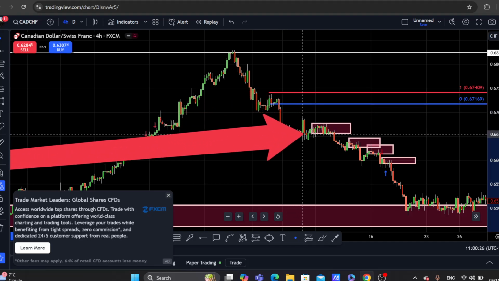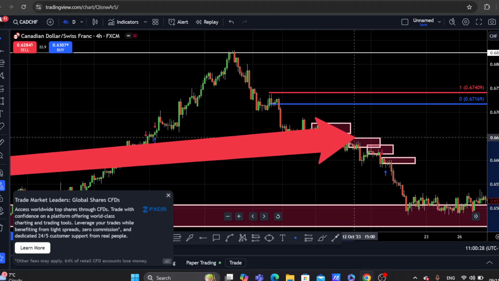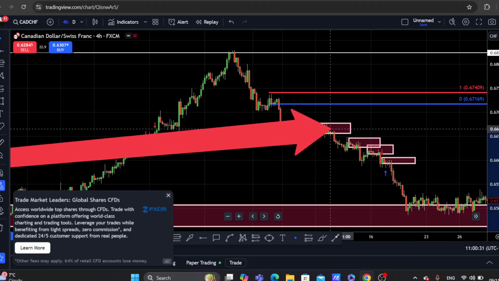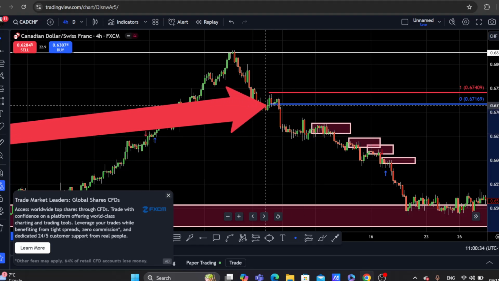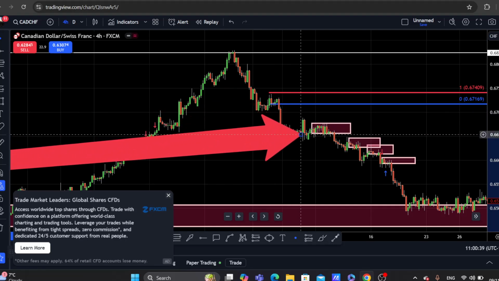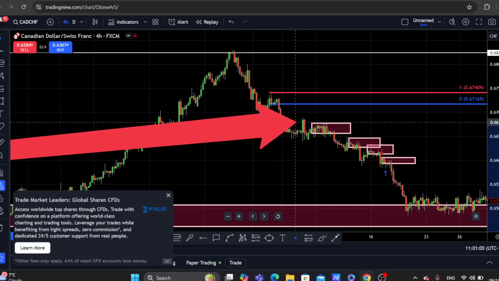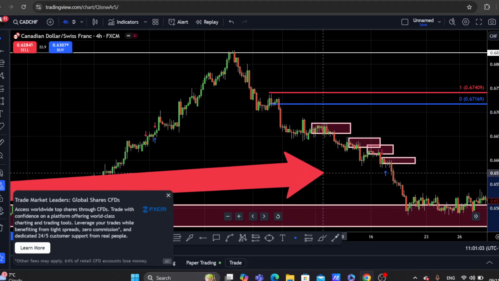All right. So this is why supply and demand traders are not profitable, because they take every supply and demand zone. So you need to make sure that you understand the concept of supply and demand zones before taking them. And I won't advise you to take supply and demand zones on their own. You need to take them with something. So there must be something that aligns to it. For example, I trade supply and demand only using this strategy that I'm teaching you.